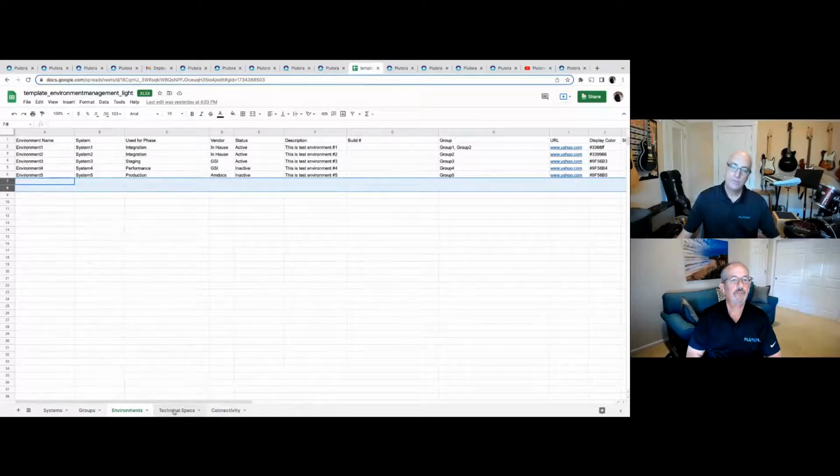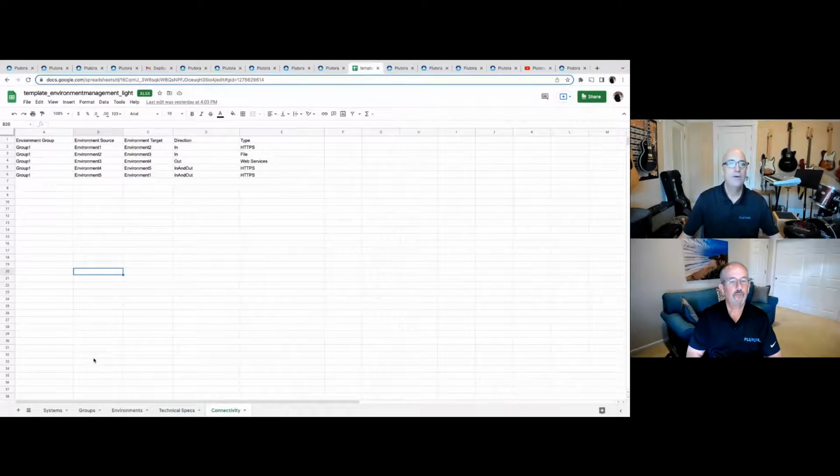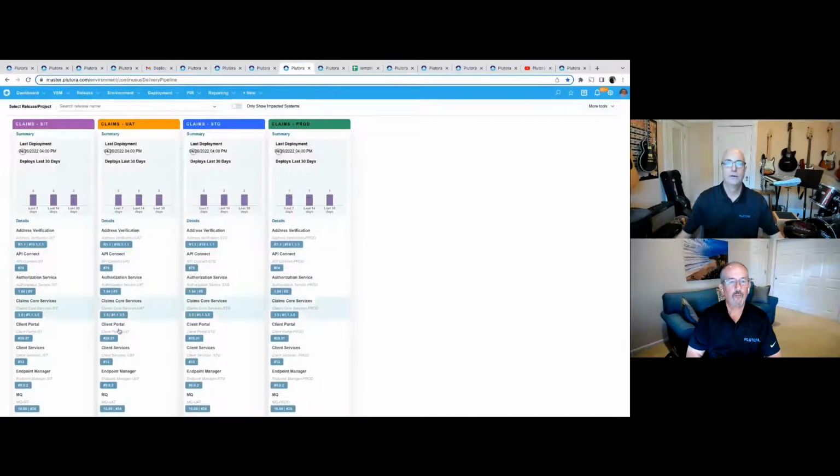And we can actually capture the key technical specs that I was just showcasing: the application versions and even how they're interconnected. Then you basically run this tool, and these guys are going to light up like this, where you see my integrated environments, the application instances, and their individual configuration. So that's how we get that data going.